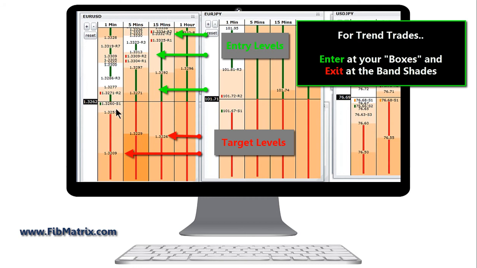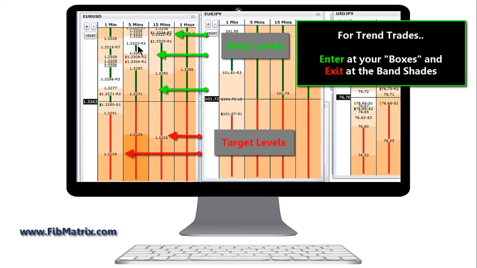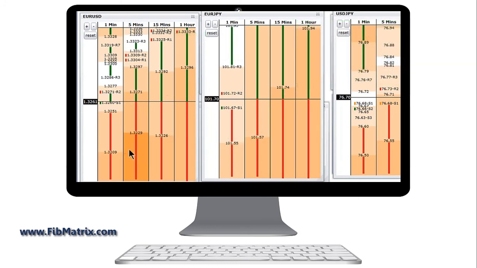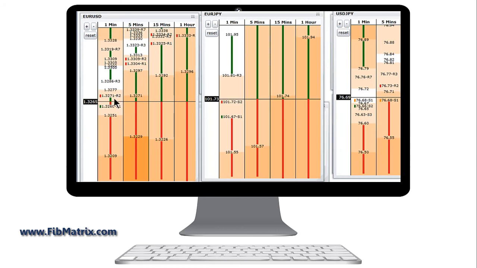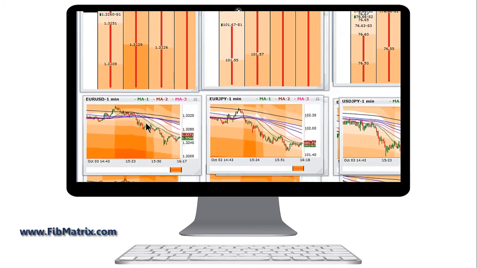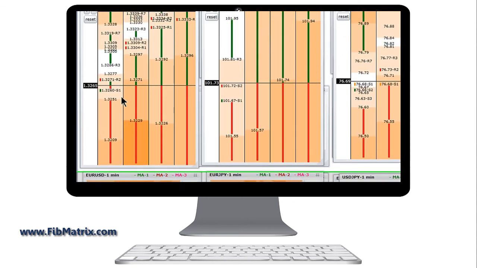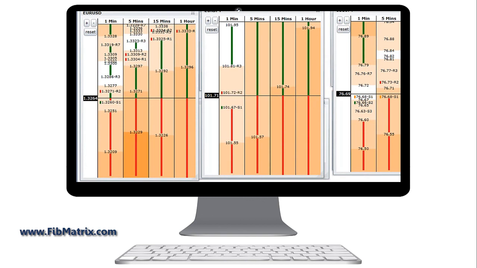Now the safest trades are when the price pulls back up and you've got the same grid pattern. The boxes are in the same pattern. And it pulls back up kind of like a slingshot, and then it'll let go and the momentum will take it down. So you can start getting here. The momentum's strong. It won't pull back very far. As you can see, it's already made good moves from 80. Here's a 40 plus pip move basically from the 1 minute box last time it touched, and that was following the price already moving 50, 60 pips. So this is an entry, but the 5 minute entry is an entry also.